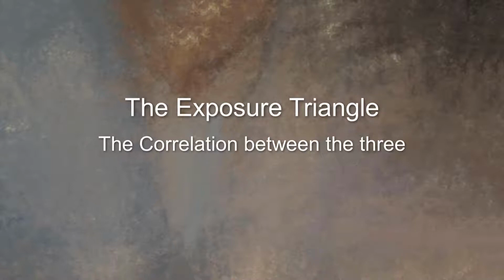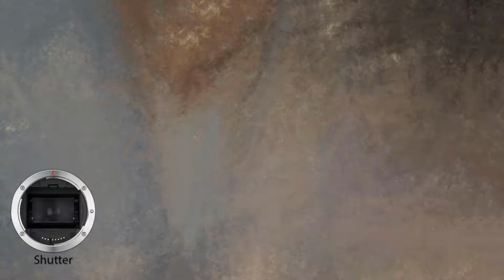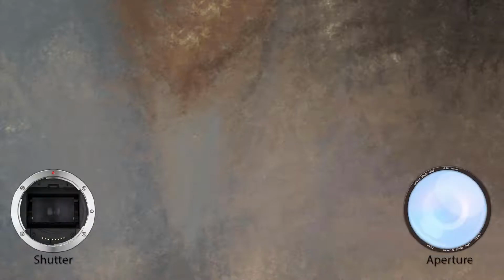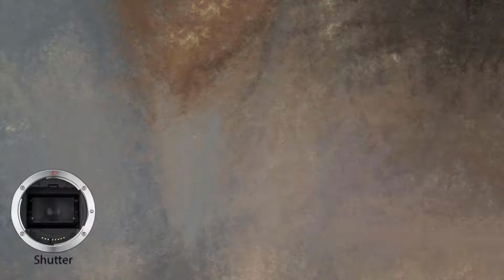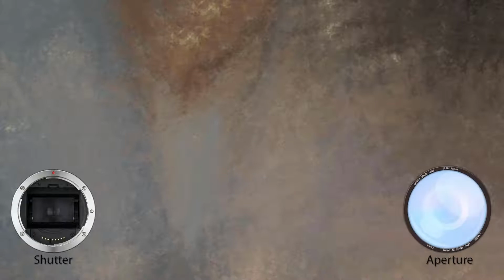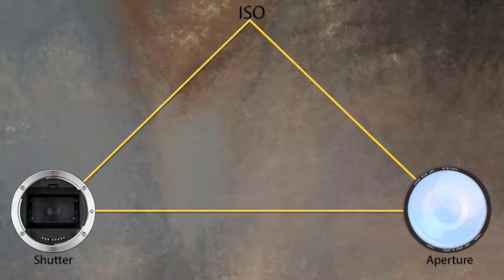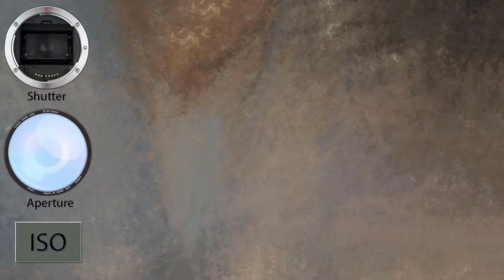Here we need to look at the correlation between shutter speeds, the apertures, and also ISO. So here I'd like to take a look at the correlation between the shutter speeds, the apertures, and the ISO in that exposure triangle. Now allow me to rearrange the screen here because I want to show a number of exposure settings together.